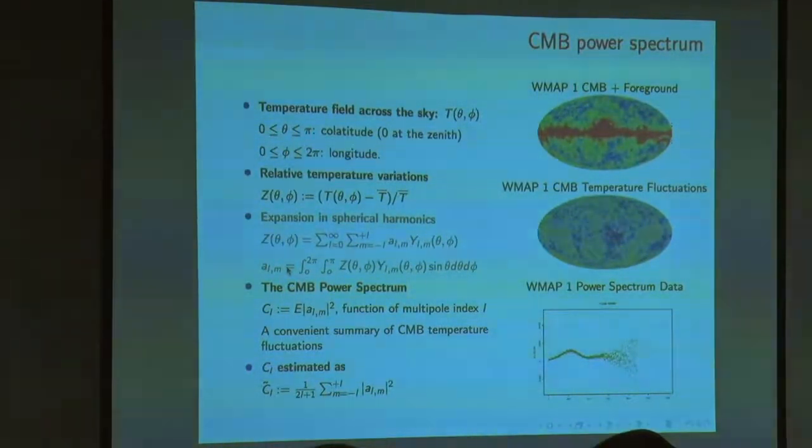What you see at the center here, the red belt, comes from our own galaxy. For example, the dust in the galaxy and energetic electrons also emit or scatter in the microwave range, so you get a very bright patch here. That patch has to be removed. Once you remove that patch, this act of removing and curating the data itself introduces correlations across different directions which otherwise would have been independent as far as observations are concerned. That's the source of correlations. In the end, you get a map. From this map, using this kind of expansion, you get to this point. This is how this data comes about.